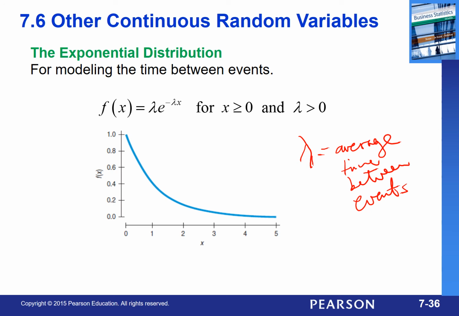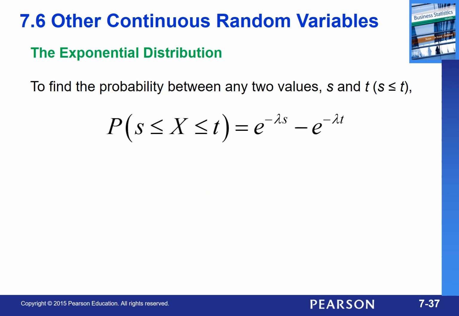Usually this is mainly focused on the time between two events, or how long between two things happening, because that's simply just doing area on this distribution, which is just doing a subtraction. So it's a little bit easier on the exponential. To find the probability between any two values, you're just going to subtract them from each other. The exponential is a little easier to use as long as you know its formulas, which is kind of nice. Let's do an example so you can see how this goes.